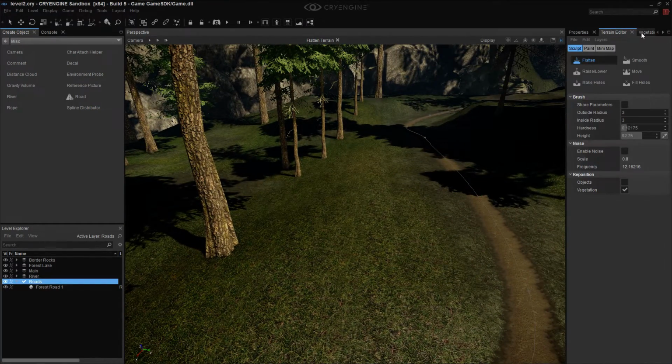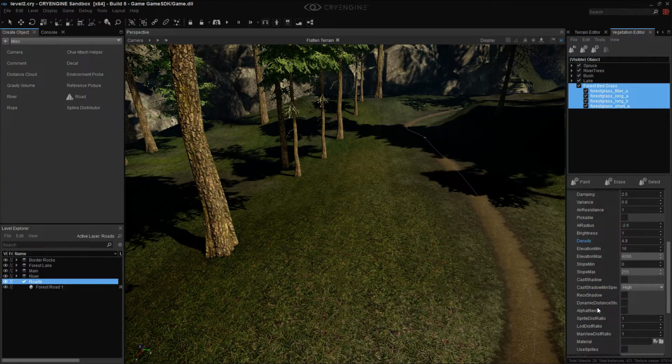So go to vegetation, and now maximum elevation I'm looking for. Would I say minimum elevation? Density, elevation, max. 92. Come on. Slope minimum 0. Slope maximum 255.